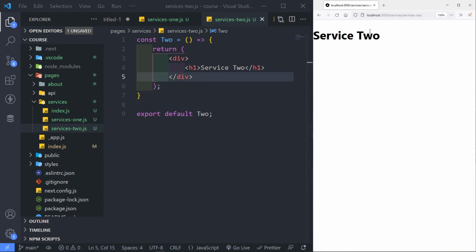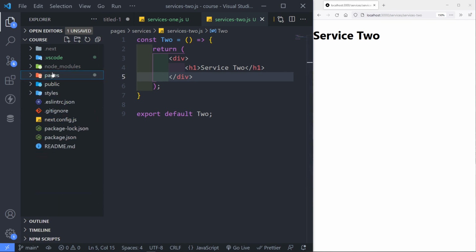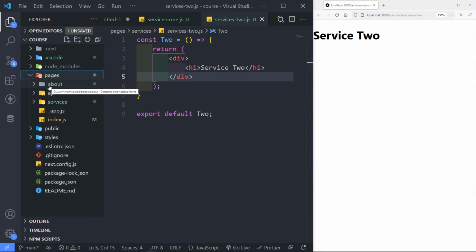That's how easily we can add a page in Next.js with its routes, and you can create nested files that easily with Next.js with its nested routes as well. It handles all of that for you out of the box. You don't need to configure anything. All of that is done out of the box.